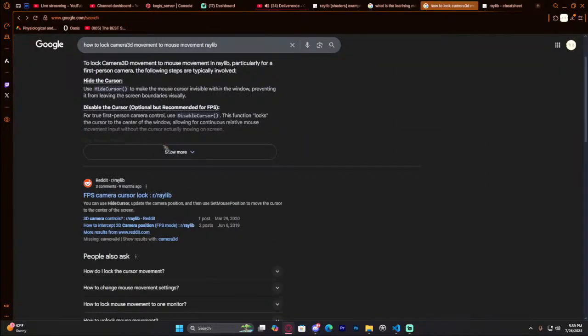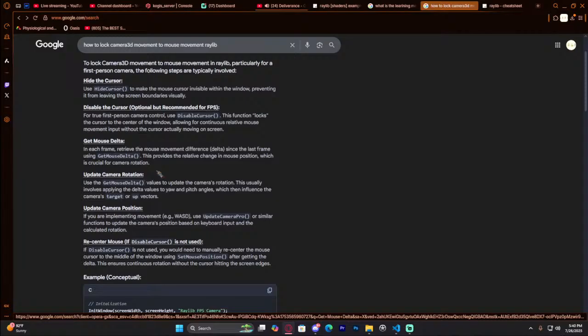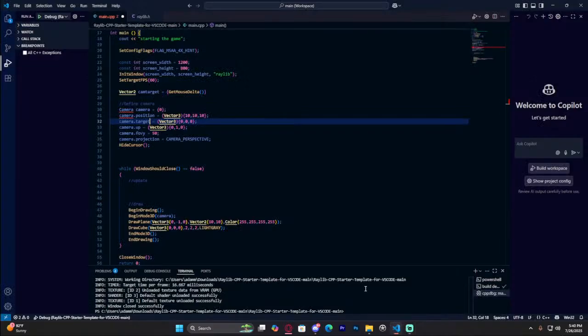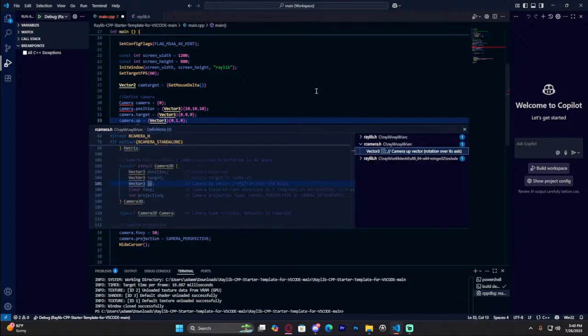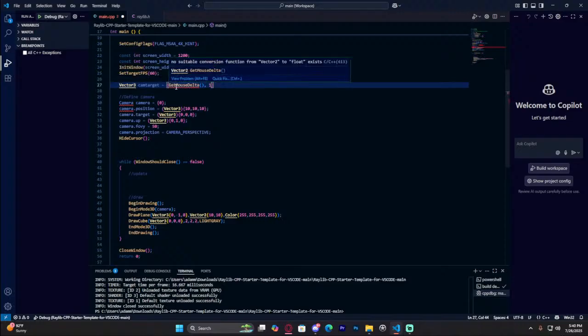No. Influence the target or up vectors. What is the up on here? Up is also a vector 3. Because you can't use a vector 2 and then turn it into 2 integers.